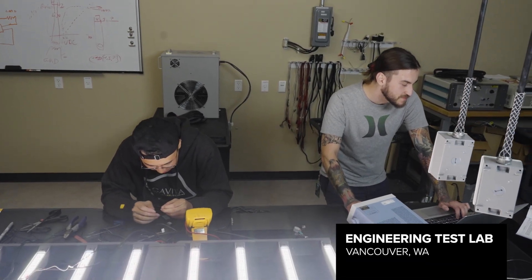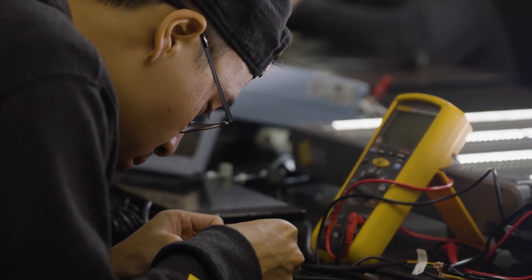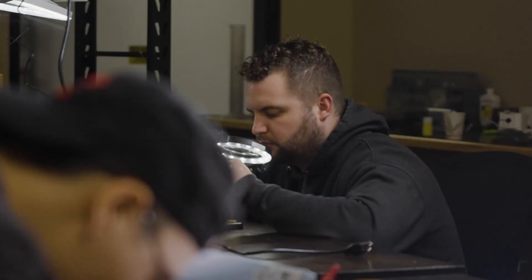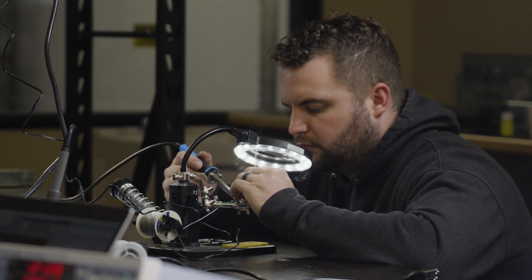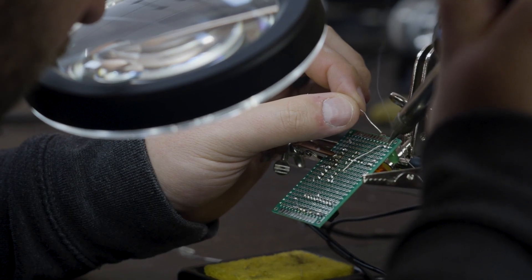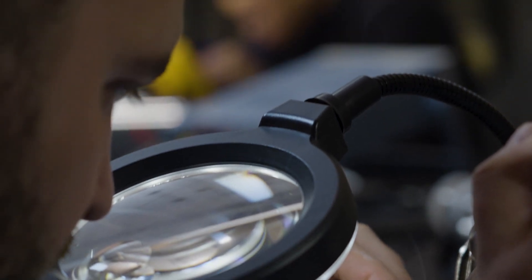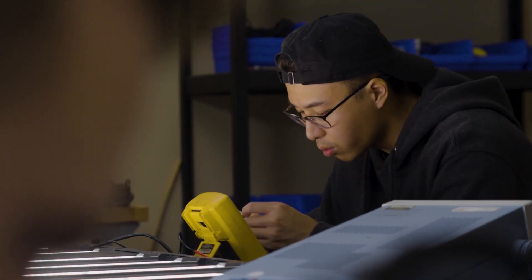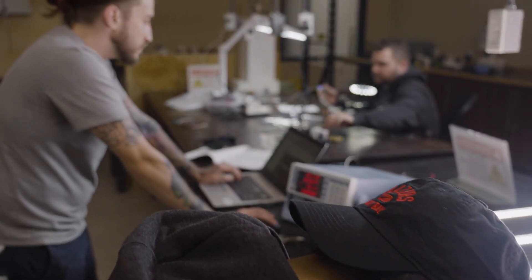My team and the whole R&D team, we all work together as one team. We always try to help each other — it's all one common goal. One really big thing for Gavita R&D is to learn how to be more efficient, more effective, and optimize our process so we can innovate faster and have good quality products out in the market.